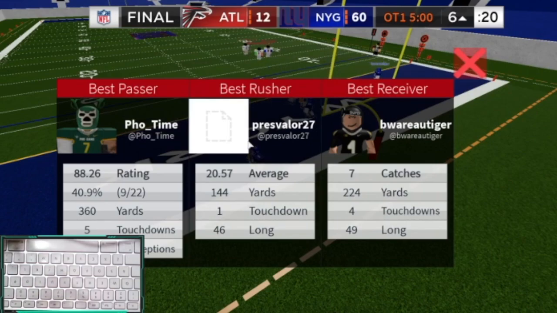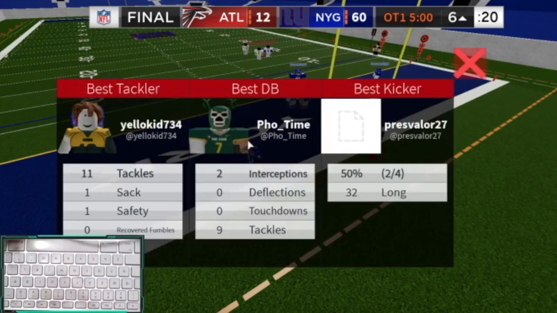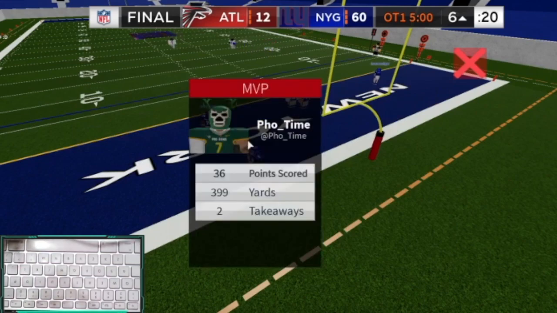Three interceptions thrown, not really good. But Pre came in with a 20-yard average, best tackler Yellow, and Beware, best wide receiver. Best running back is Pre. Pre got best kicker. Wow, that is just amazing right there. But I think Pre, no way, let's go. I got two interceptions this game, and I came in with MVP.